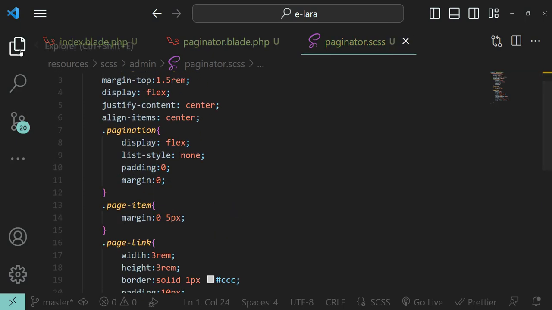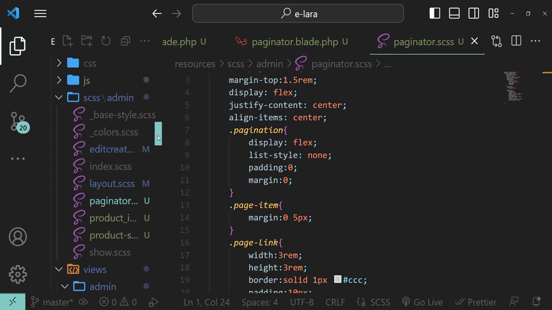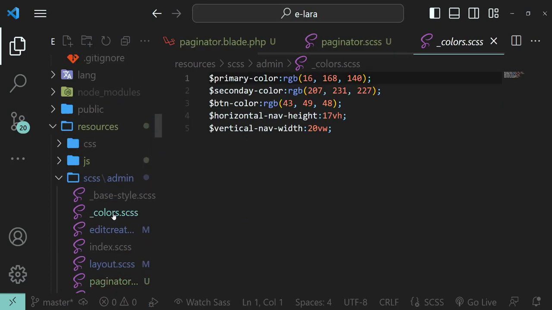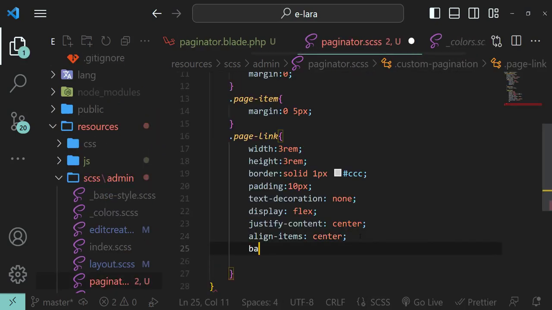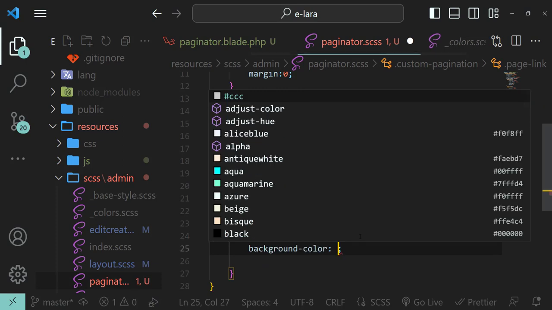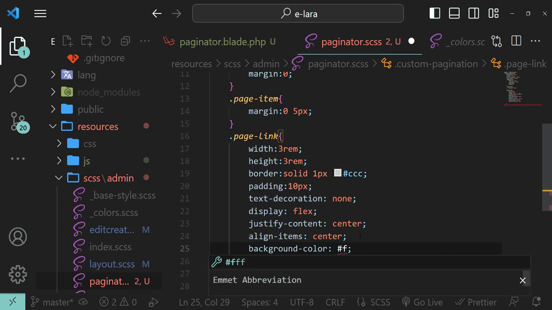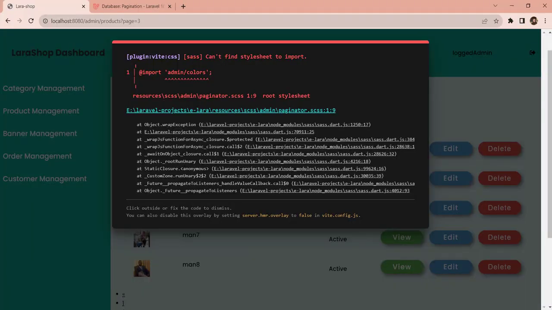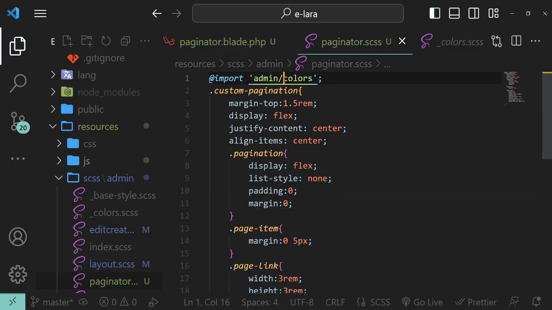Okay, and what colors do we have there? Let's use a different background color. Okay, since the colors file and this paginator are in the same folder, let's remove this.